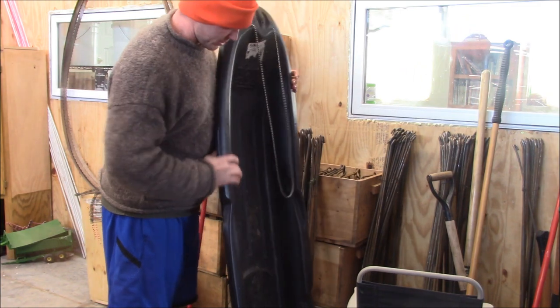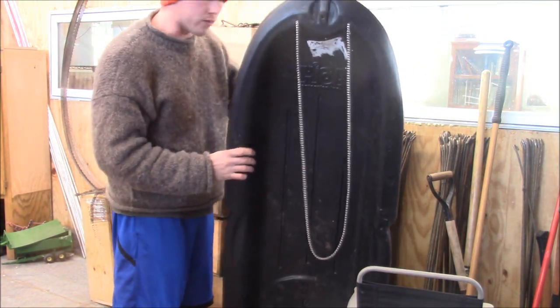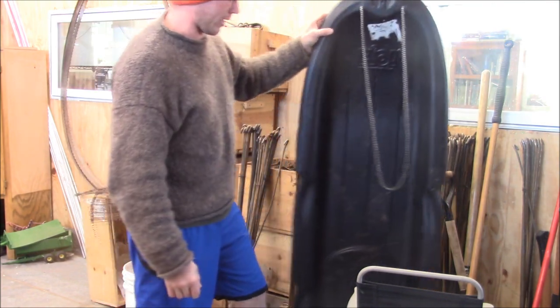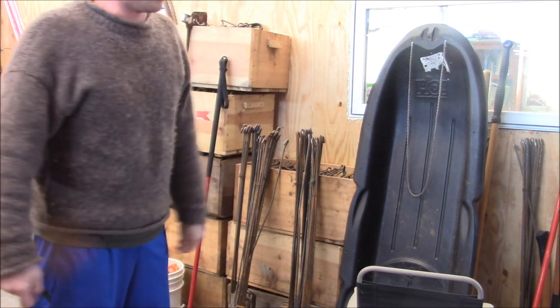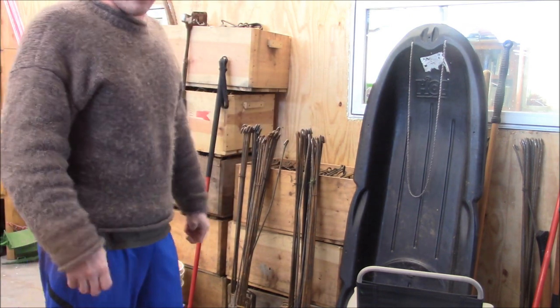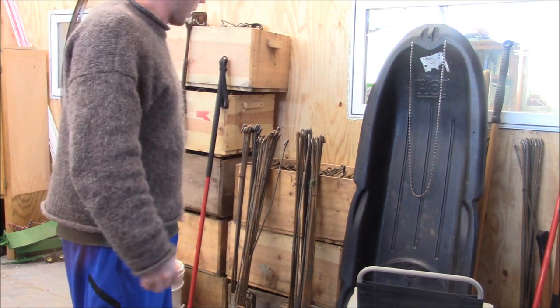It doesn't really matter what type of sled you use. I just use this one because it's got a narrow head, so I can weave it through brush a little bit better if it's hard to get access onto the pond. You can use an otter sled, or a smaller sled than that. It's personal preference. That's just the one I use because it's what the store had and I thought it would work good for my needs.